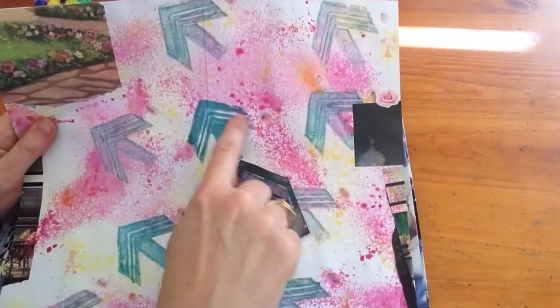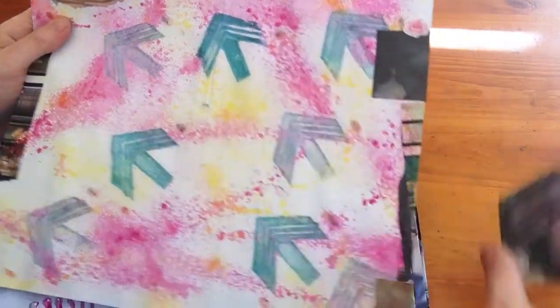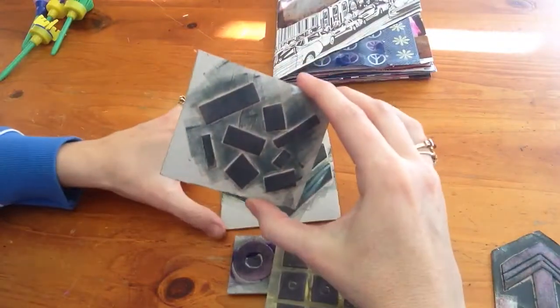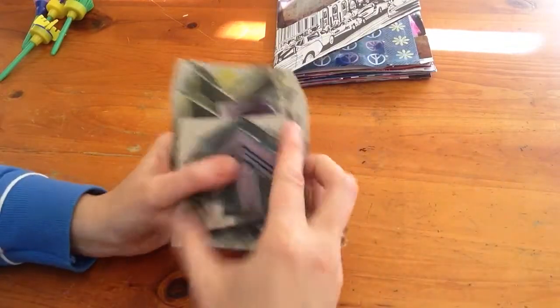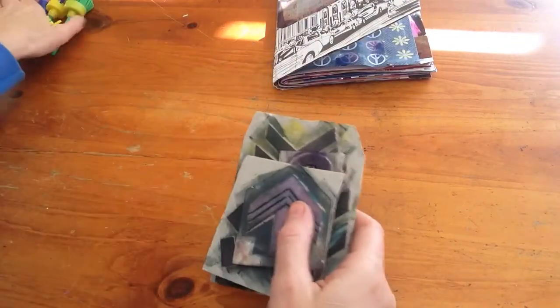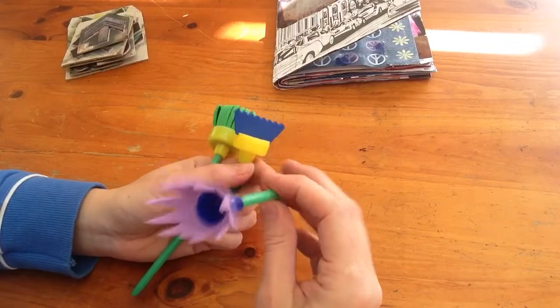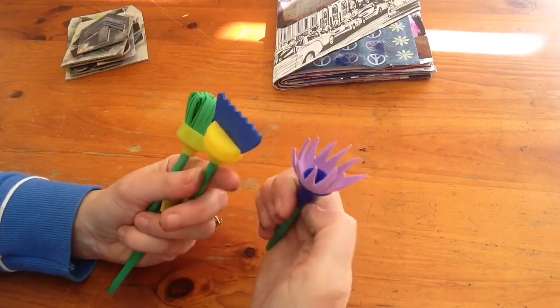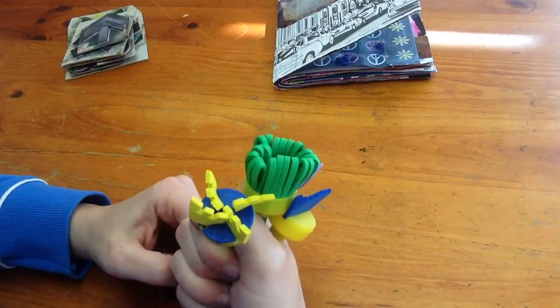I'll show you an example. So this one here is this stamp here — you can see how these lines have come up, that's from that stamp there. I've got a few more shapes. This is a really big one, I like this one. There are probably hundreds more designs you could make, and I probably will make more too. I also showed in another video — I bought these little foam brushes for scraping paint, they were two dollars, and these look like they'd make some fun lines on background papers as well.